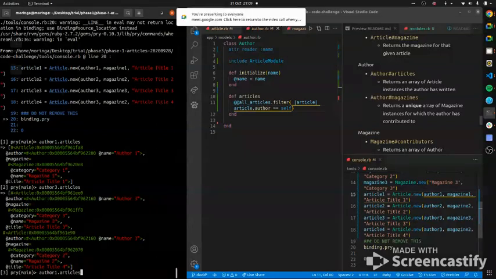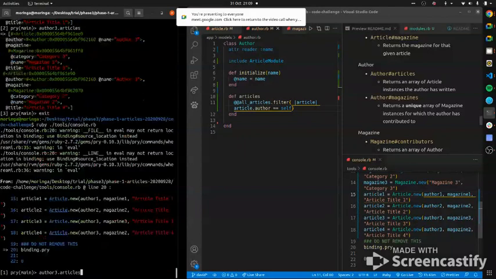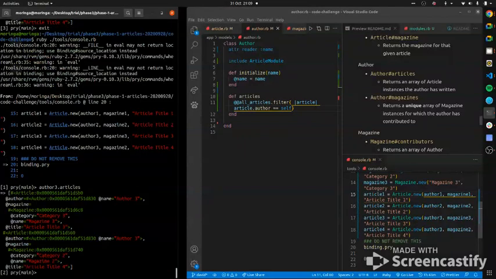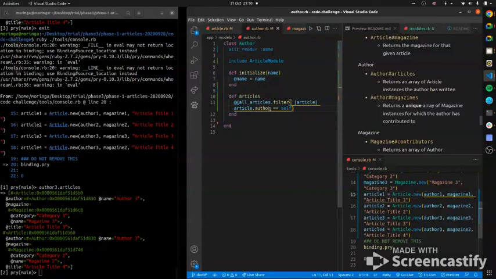Okay, let's try it. Exit. Run author 3 articles. Yeah, it works. It works. So it brings up that magazine tab. The way she has chosen the approach is to compare this self instance with the author, which is correct. I went a bit further and did name. I wanted to compare name. Which is still okay. Either way, you're still okay. Okay, so thank you for teaching us that. And also thank you. I didn't know I could do that.